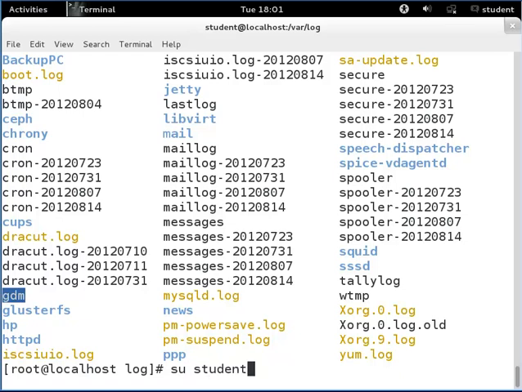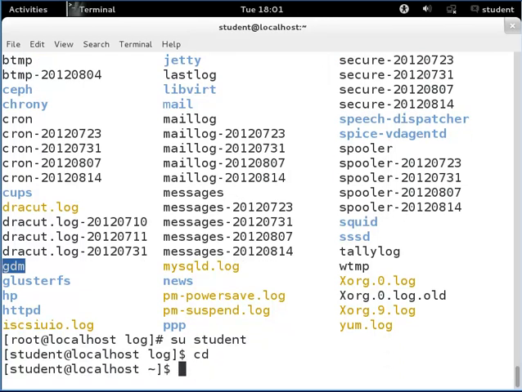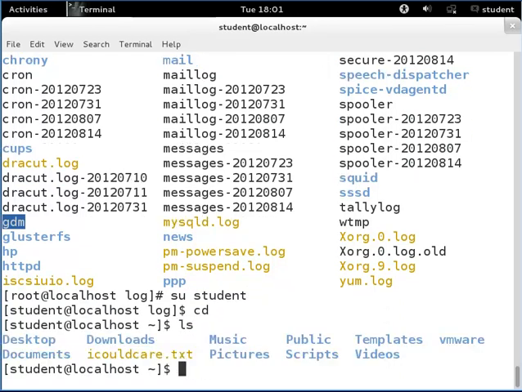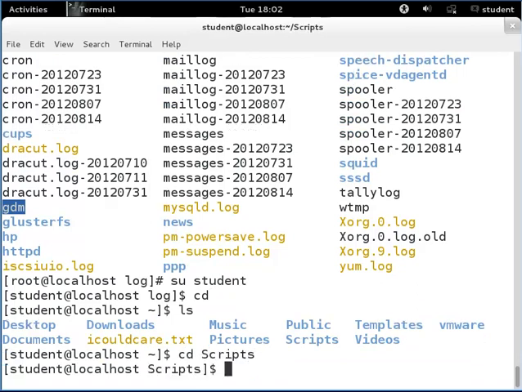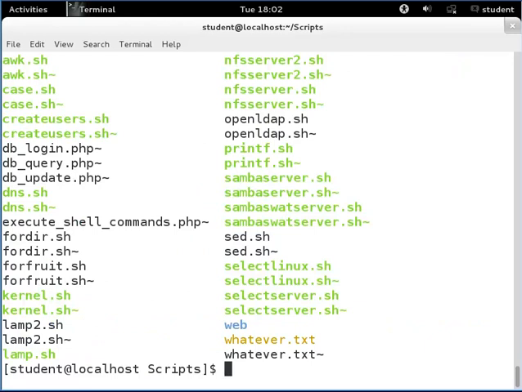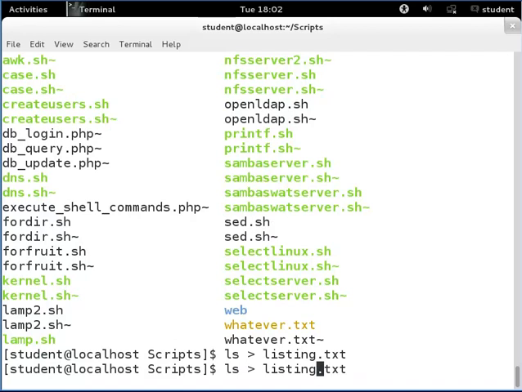It's the student. Like that. Let me cd to change the directory. Okay, so now I'm in the home directory, right? ls. There we are. But cd into scripts, right? All right, so in here I can do my ls and redirect that into something like listing.txt, and then I can run it again.